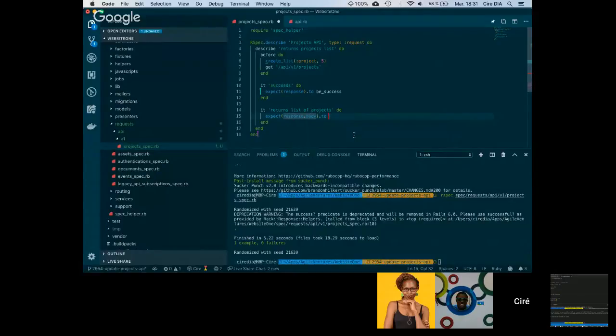I think it was like what they were doing in that blog I was finding: JSON equals JSON.parse of the response.body, and then the expect on the JSON with square brackets for the projects. I don't know if it needs to be a string or if it can be a symbol.